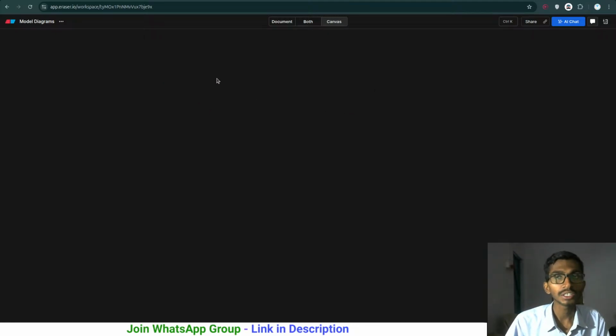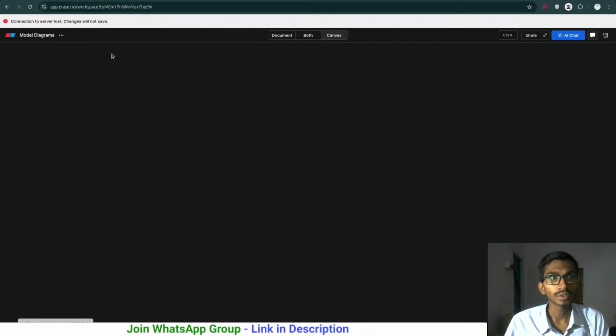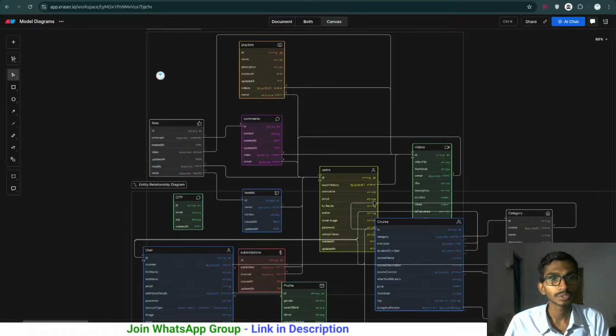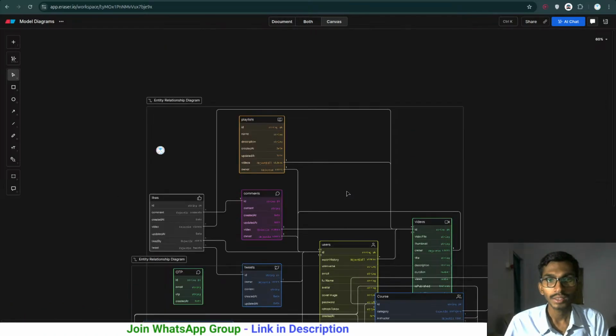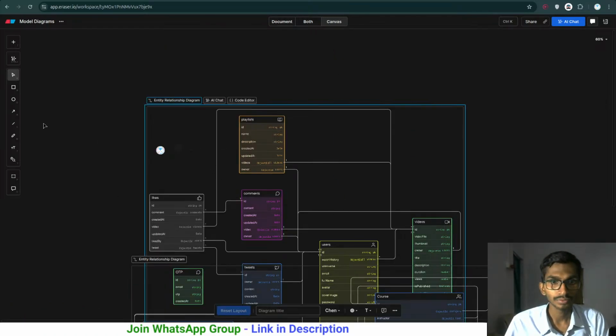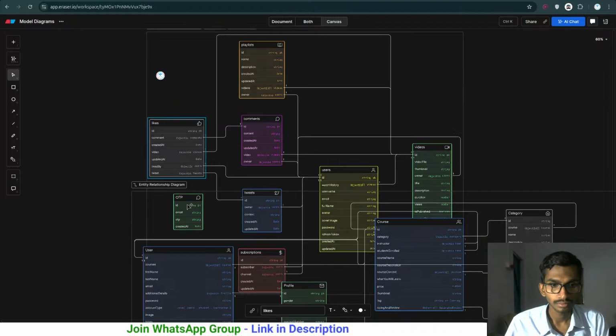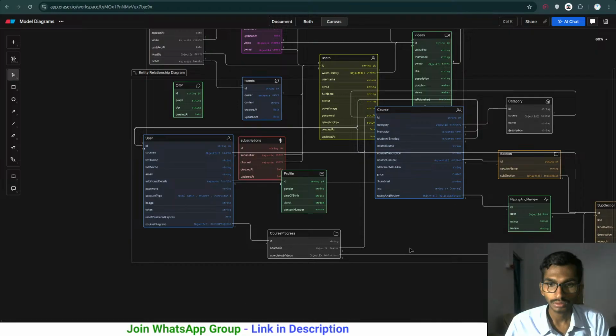I will simply give my schema to ChatGPT and ask it to generate the code for this website, Eraser, and then I will be able to generate the visual schema here as well.